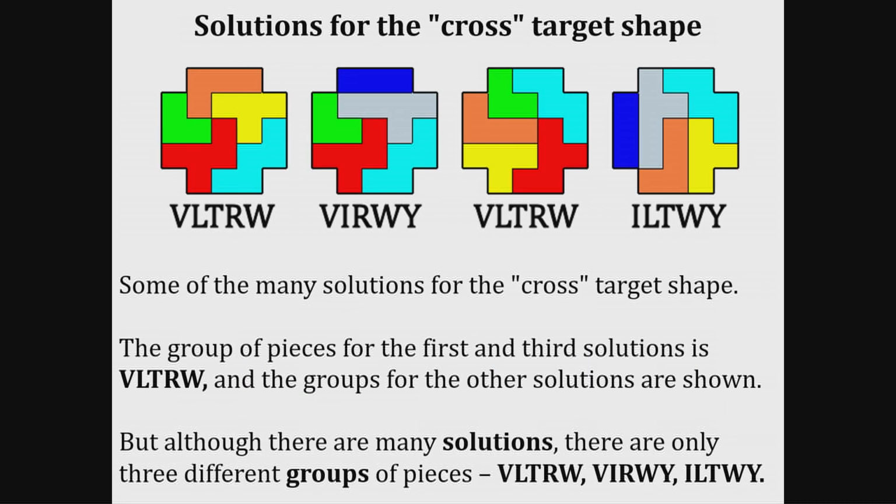First of all, I try and make the cross shape with some of the pieces. Now, there are more pieces than I need because the area of each of the target shapes is 21, and the total of all of the pieces I've got is 29. So there are going to be some pieces left out. But as you can see, there are many ways of making this cross shape, and the first one and the third one on the screen are made with the same group of pieces. So I've actually got 3 different groups of pieces that will make this shape. And to put it in mathematical terms, I've got a set of groups of pieces. Sorry about that, but there's a bit more set theory coming.